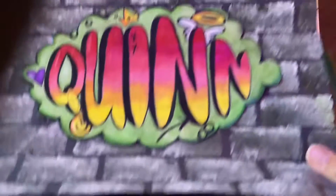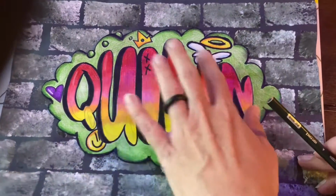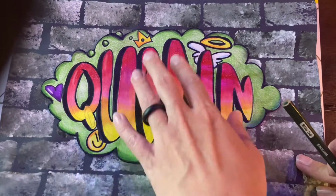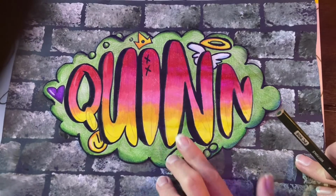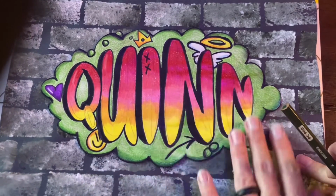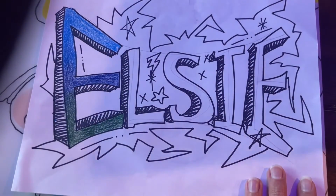So again, here is the final version after it's been cut out with my very drastic different background color. I wanted to pick a color that wasn't within my letters. So if there was like a green and a blue, or a yellow and a blue together that mixed to make a green, I would try to stay away from green. But I'm really happy with this example, and I hope that this is helpful for you.